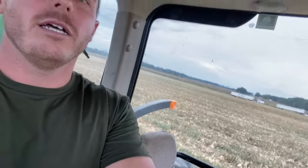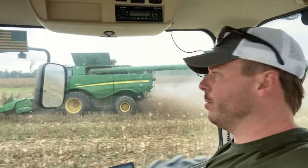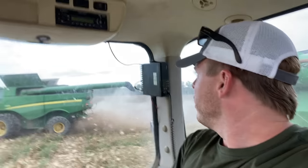Got this moisture tester. I'm gonna run back real quick and check it in that truck that we did load, get a couple samples out of it. That one was 17.3, but we think ours, when we calibrated it, might have been half a percent to a percent off. So anyway, we're about to get a couple more samples. We'll go wrap it and have at least one load of corn cut.